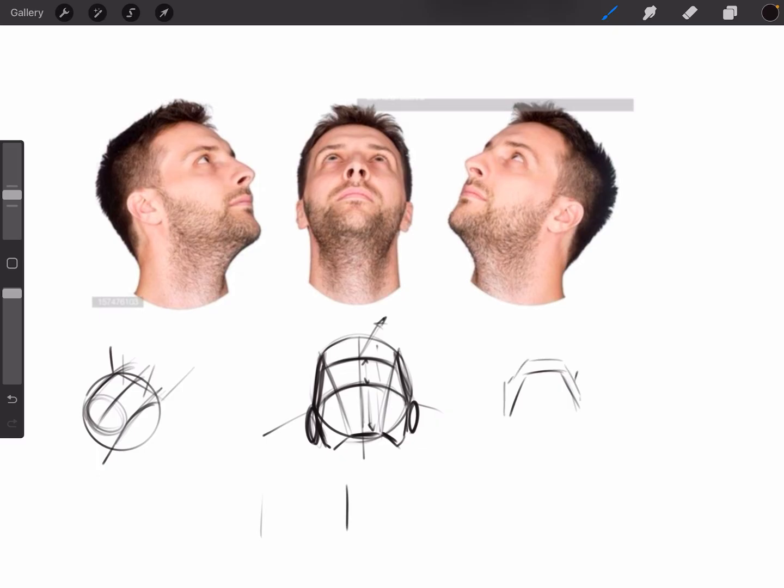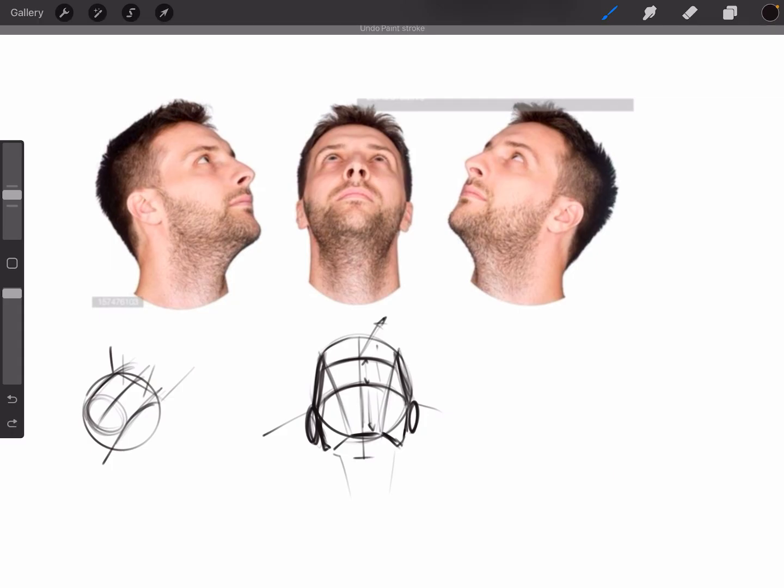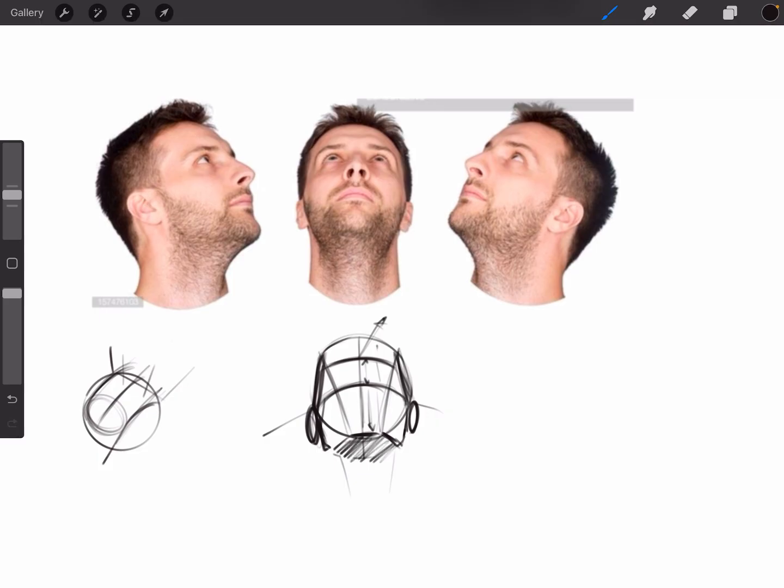And this is what it looks like from the front. I think it's important to understand how the jaw shape looks so we can draw it from any angle. As you can see, we will be seeing a lot of the underside of the chin, and then the neck usually goes in behind the ears.